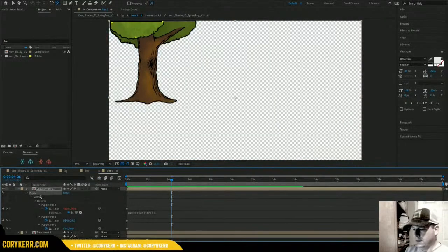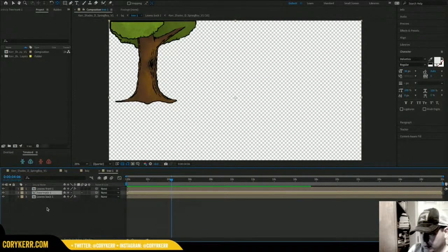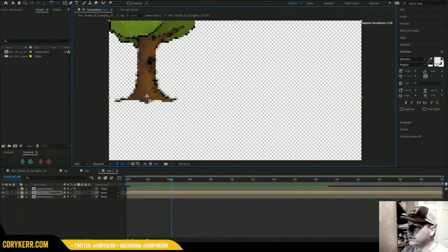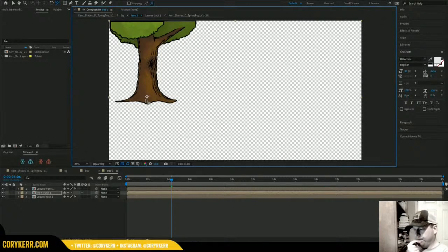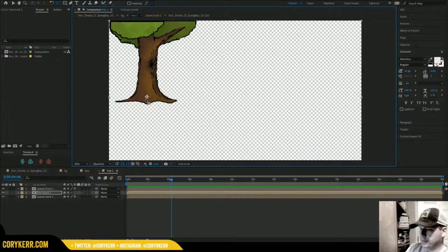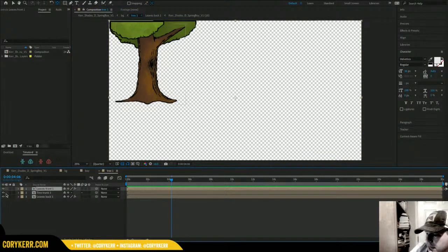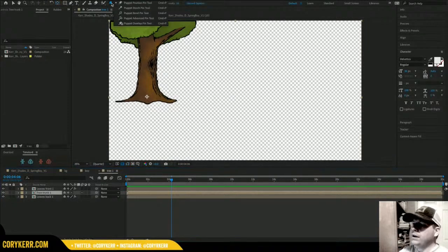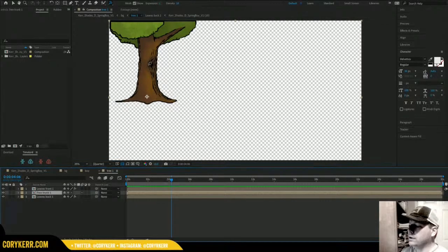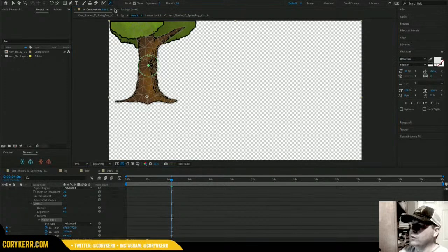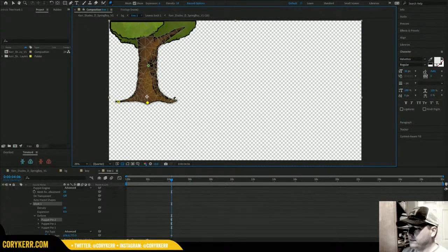Okay, so tree one. What we're going to do here is we are going to tree trunk. Let's move our anchor point this way. And I want the trunk to kind of bend as it bounces a little bit, but I also want the leaves to kind of go with it. We'll see. I can't remember if you can parent something to the position of a puppet pin, but we'll try it. So let's get our trunk here. And instead of using a normal puppet pin, I'm going to use the advanced puppet pin tool. Stick that right there. And then a normal puppet pin on the edges here, like this. Don't want those to move. And that guy, that guy.